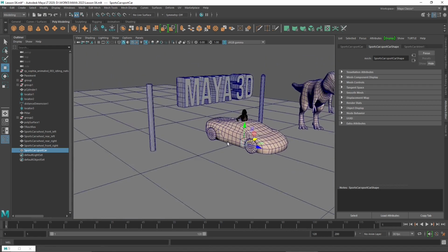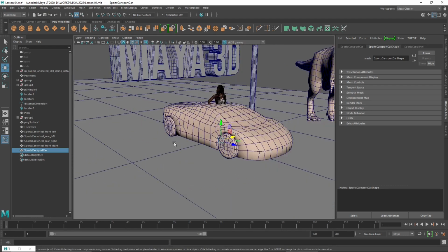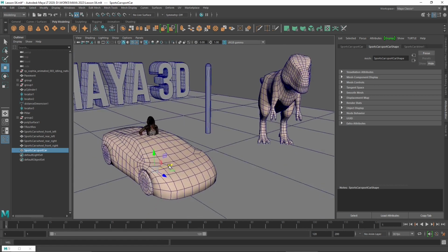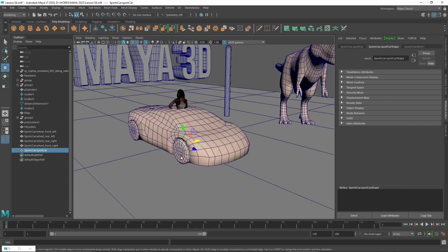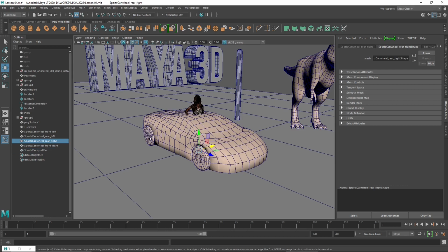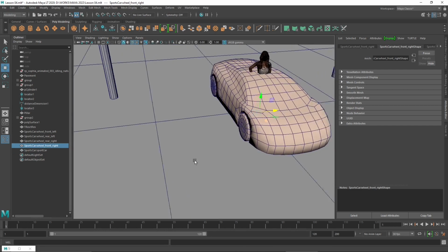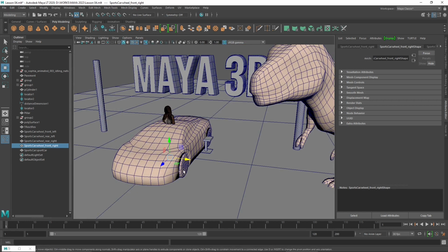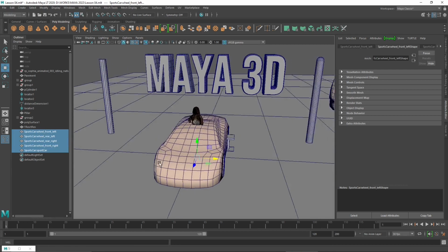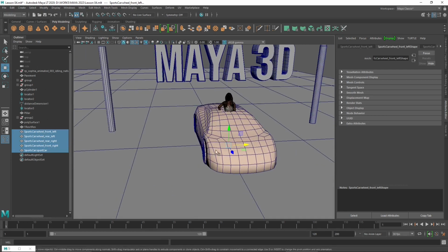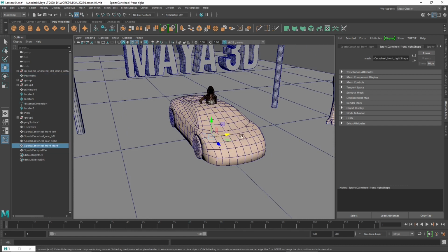In this particular model, we actually have more than one object. So we have the car itself and then the wheels. And you can see they are all separated there in the outliner. So always check what's happening in the viewport, but always keep an eye on the outliner because that's your best manager tool to manage your scene and see what's happening in terms of what I have imported and how it is imported. So you can see that this is all ungrouped. These are, let's say, independent objects.